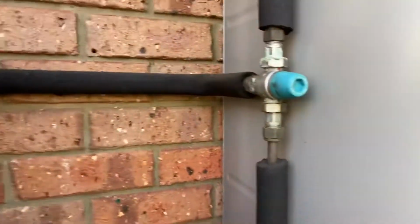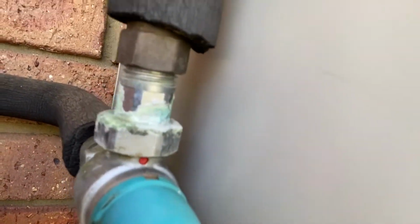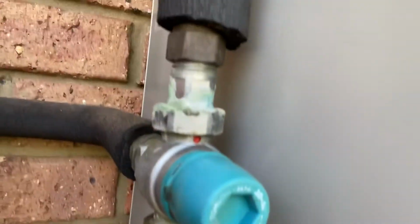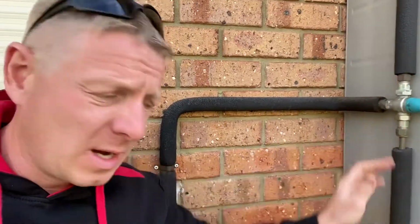Okay. Now you can see on this valve that it's all calcified, which is a very good sign that that valve has had its day and needs to be replaced. Now those valves aren't serviceable, and manufacturers actually advise that they should be replaced every 5 years. So what I'm going to do is just do a little bit more investigation while I'm here. So I'm pretty sure that's the fault for today.